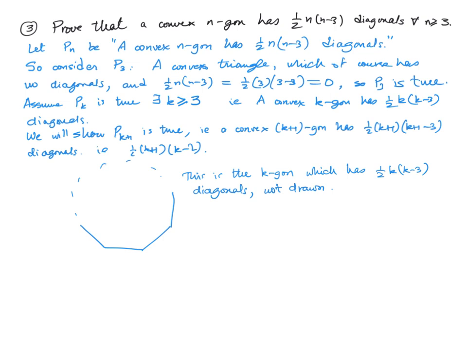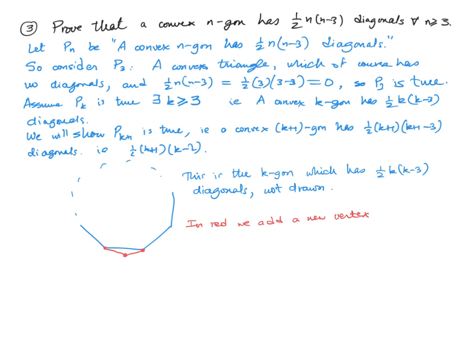So using a different color, in red, we add a new vertex. And I have to do this in a clever way. I'm going to take two pre-existing vertices and create a polygon by adding an extra vertex in between them, making sure that I maintain the convex nature of the polygon, so I don't go way over here or way in here or anything like that.